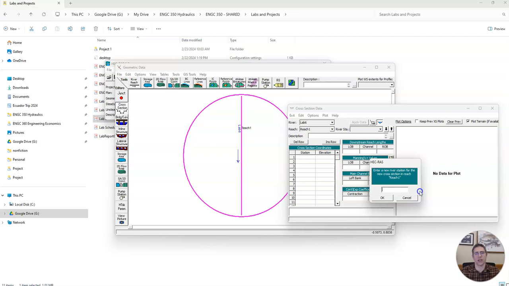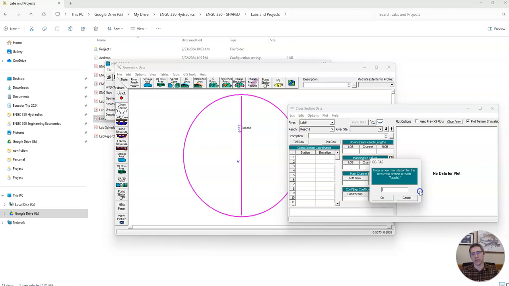River station is where you're at along the reach, right? So at the most upstream extent, you're at a given river station, and at the most downstream extent, you're at a different river station. River stations are numbers, and they go in decreasing magnitude as you go downstream.